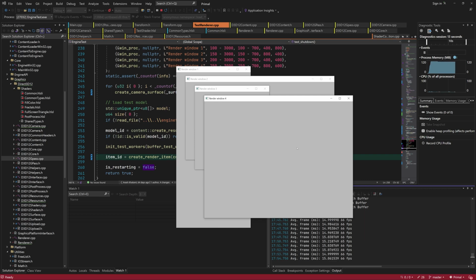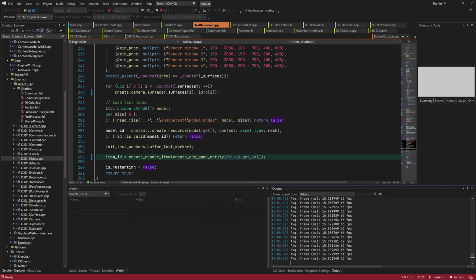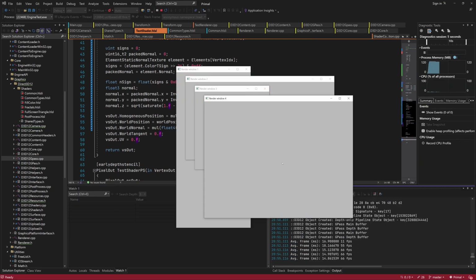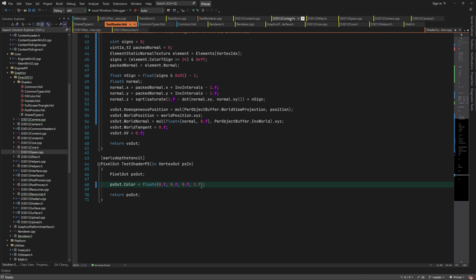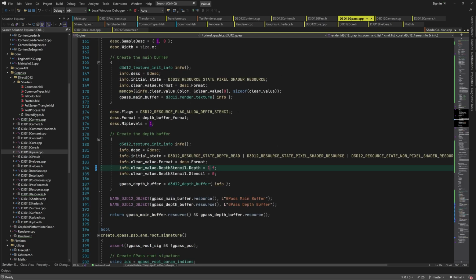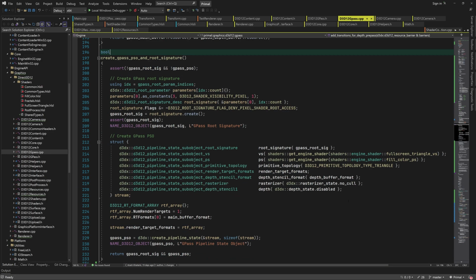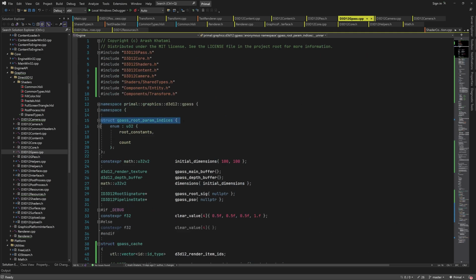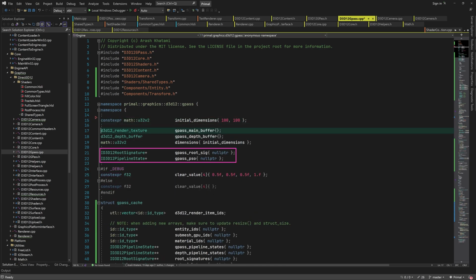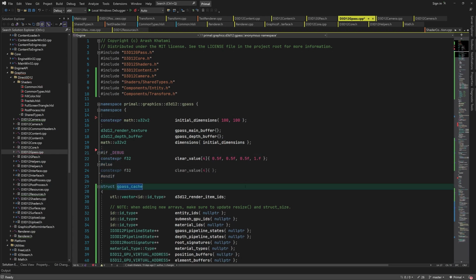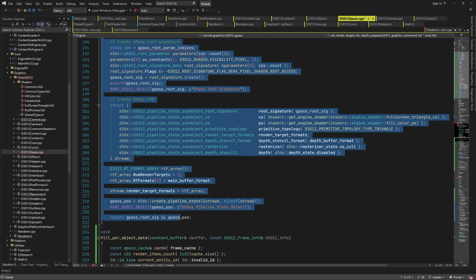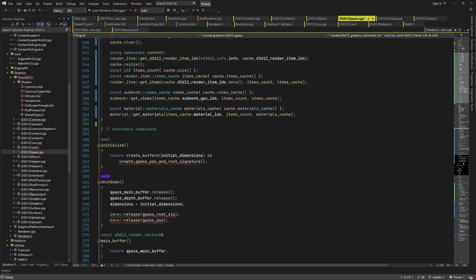Still nothing. Now I really have no idea what could possibly be the matter. Let's try this. Nope. Okay, let me get rid of this code in the GPass module that we were using to draw fractals and don't need anymore. Maybe there's something in here interfering with the rendering. So we don't need this anymore. We also don't need the root signature and PSO, because we create those per material now. This looks fine, but this function is no longer needed. And these can go as well.